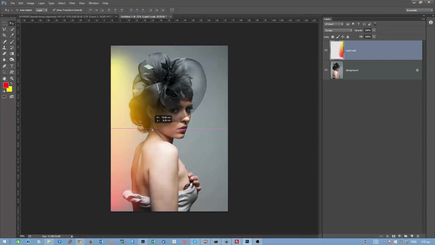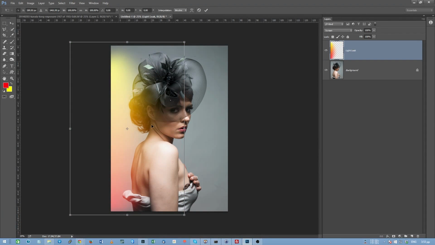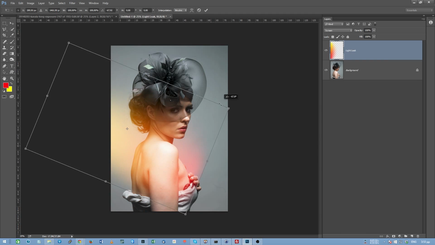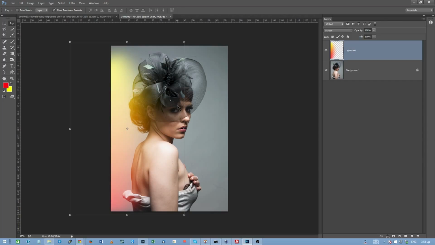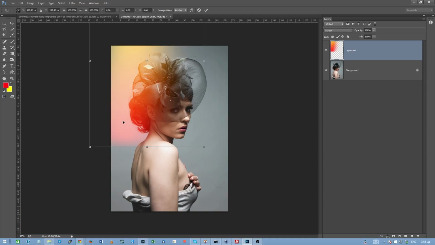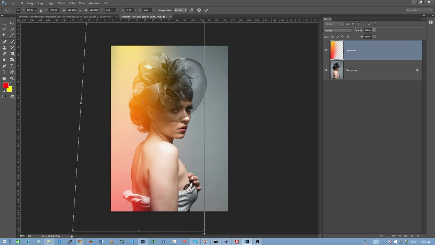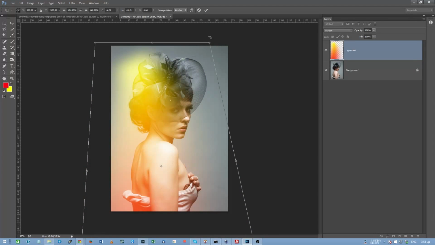I can move it around, I can hit Ctrl T and twist it if I want, or do something like that. Now, some tips and tricks: if you move this layer and you see that you have this ugly edge over here which stops the effect in a very ugly way, you can do two things. Number one, you can hit Ctrl T, and while you have Ctrl pressed, you can go to one of these control square handles and drag it around and transform this layer in order to get the effect that you want.